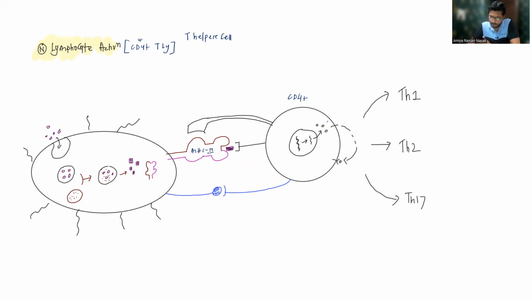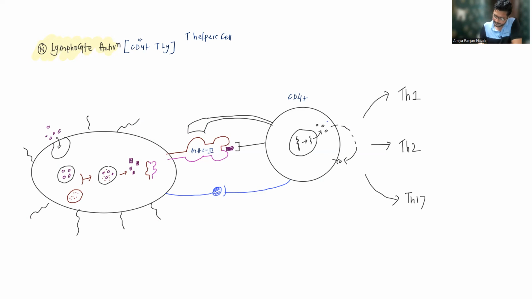Again, we'll try to start our discussion with the MHC class 2 molecule. So first of all, we'll see how it is different structurally from the MHC class 1 molecule. MHC class 1 molecule was made up of two subunits, alpha subunit and beta subunit, but they were unequal. Okay, alpha subunit was larger. But if you see here, MHC class 2 molecule is also made up of two subunits, alpha and beta subunit, but here both the subunits are equal in the length.